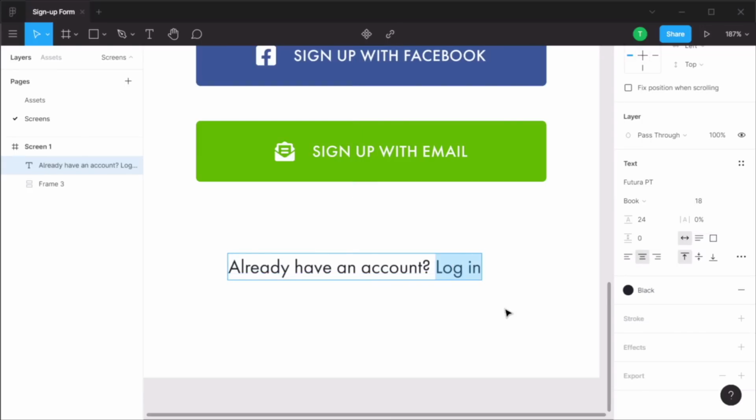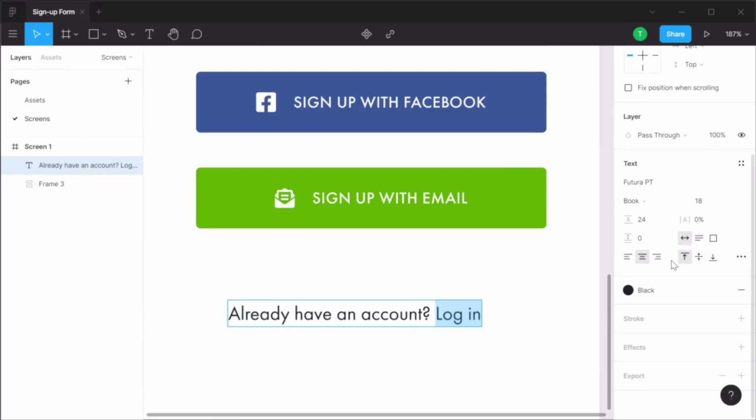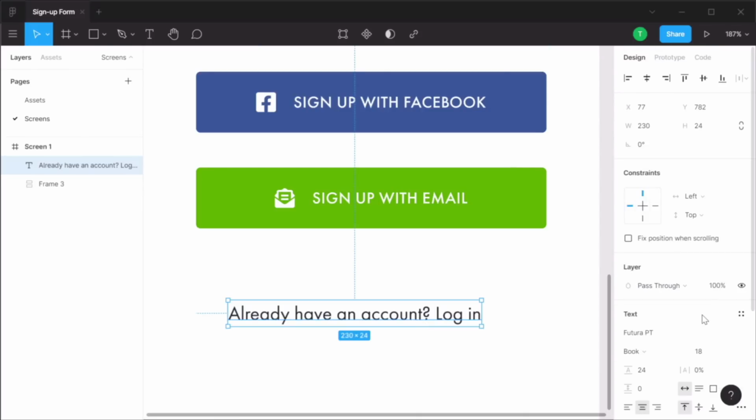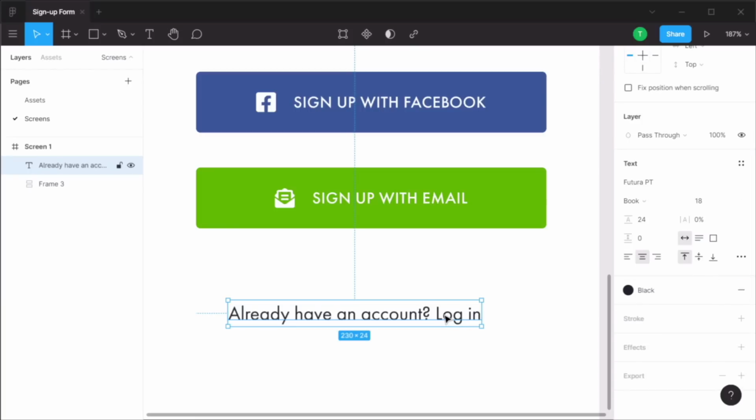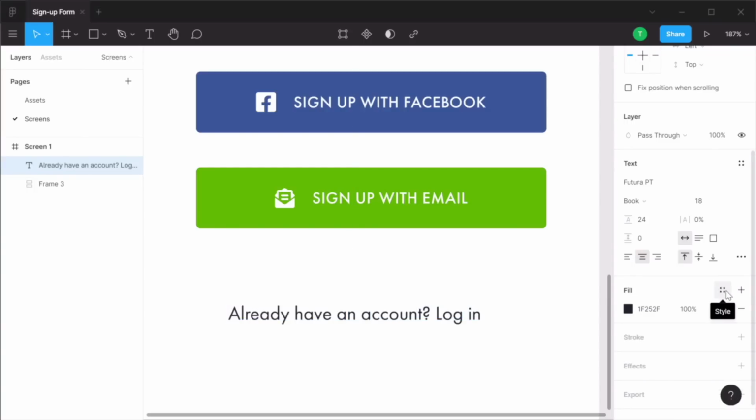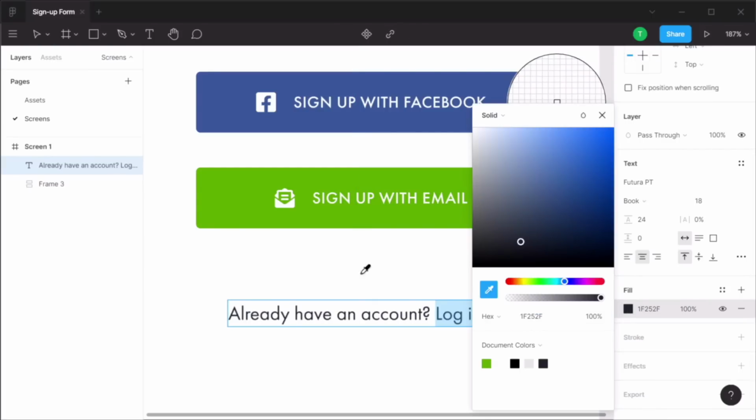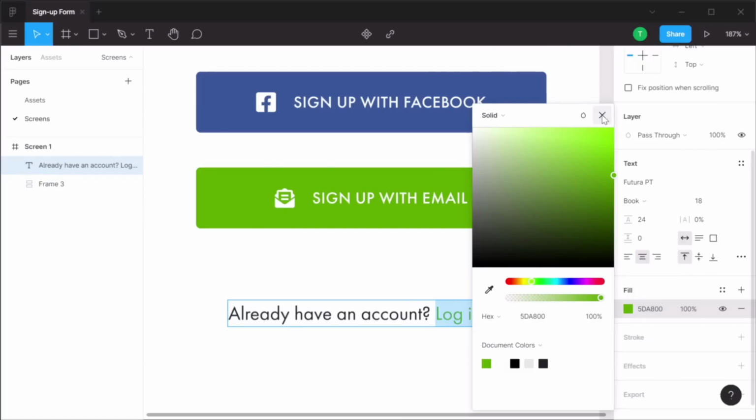Align text to the center. And then this thing here is actually going to be the link, so we need to use a separate color for it. Now, when you add a color style, you cannot have different colors within that element. So what we're going to do is detach this. The fill color is still here. Now I'm simply gonna select this, fill, use the eyedropper tool, and select the brand color.